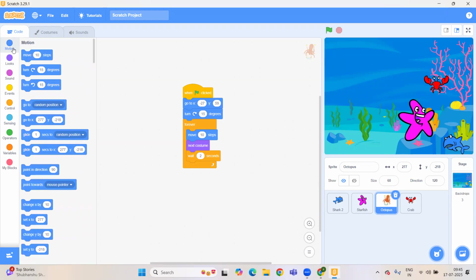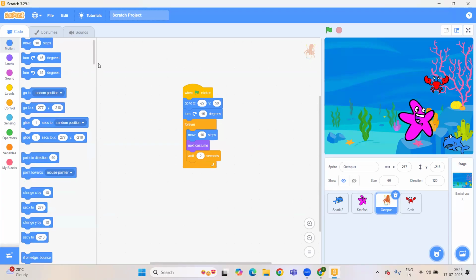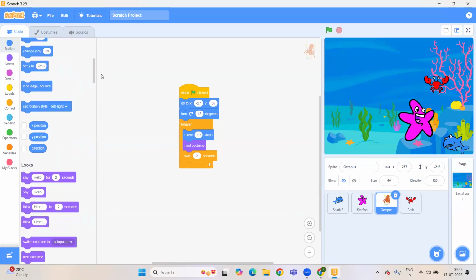We have not applied if on edge, bounce, otherwise we can't see it working in the moving direction, right? In this section we have if on edge, bounce, yes, here it is. So we need to take this one.